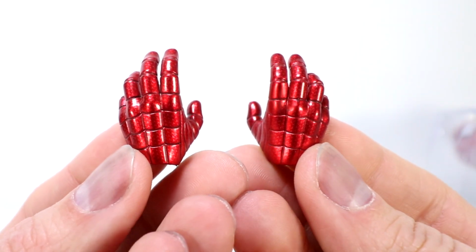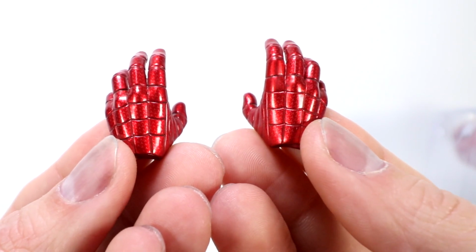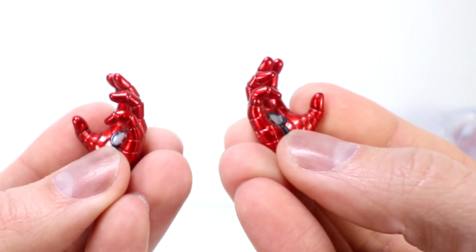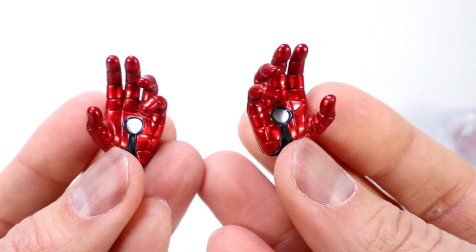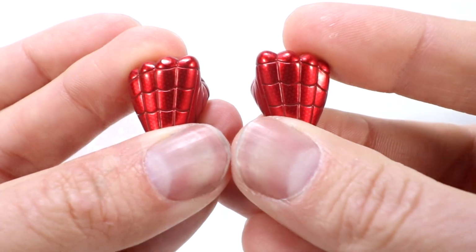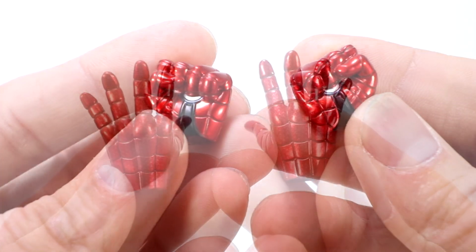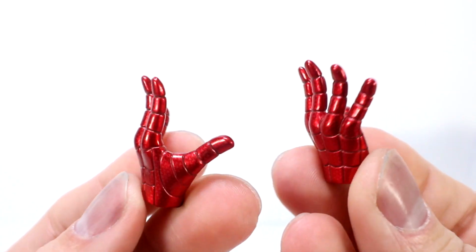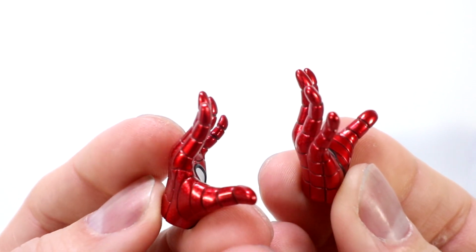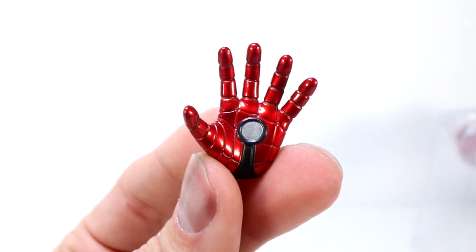And lots of hands, which I think all look really good as well. Match the suit really well, painted well, webbing effect done well. Get the web slinger trigger in there on the palm. You get a pair of these. You get a pair of just closed fists here. You get a pair of kind of like web crawling hands where the fingers have just that little bit of pressure bend in them. Looks really cool. Love those hands.